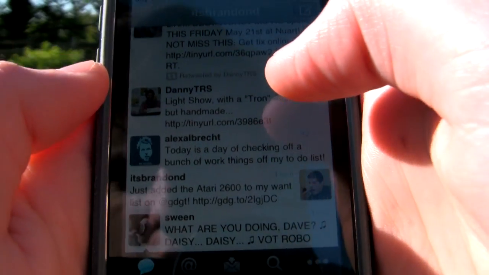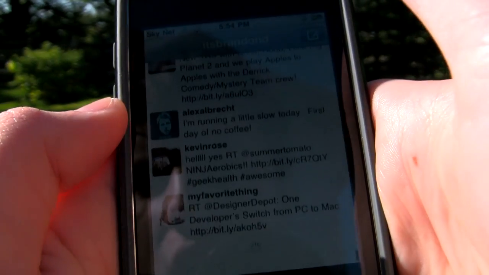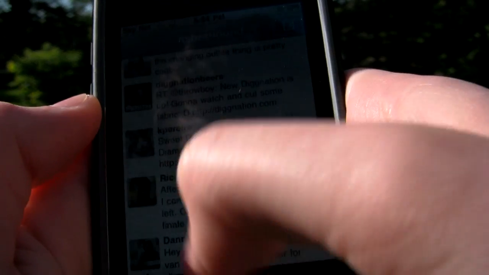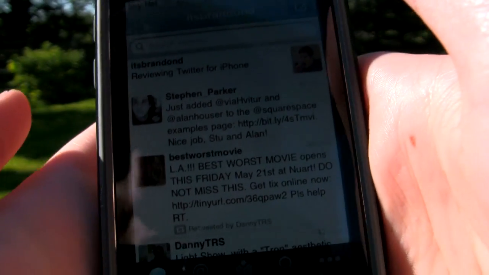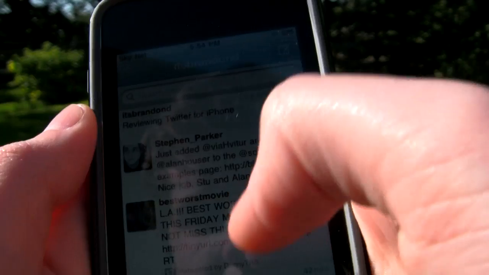Also something cool, load more than 90 tweets. As you can see, I'll scroll down to the bottom. Those are all the tweets that you get. So, you know, it would be nice to have maybe 200 tweets loaded, which would be cool. It does slow down the app, that would be the argument to that, but still, it would be nice to have a few more tweets to load.